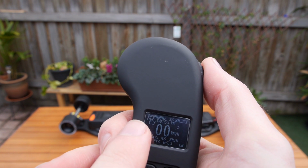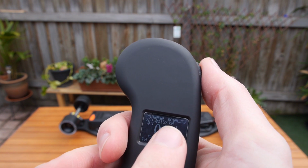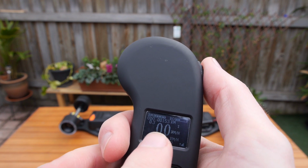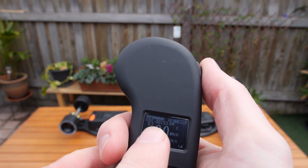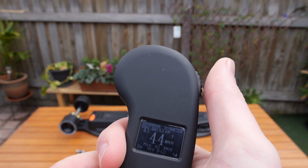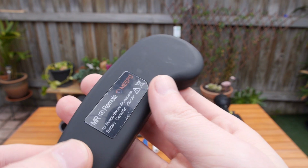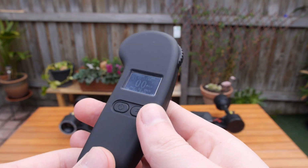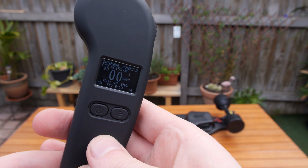Top left, we have remote battery. Top right, we have the board battery. Need a little bit of charging here. And then we also have the odometer, which I actually haven't ridden that. That's just me doing this. But absolutely love this new remote. It feels so nice in the hands. Like, you just need to experience this for yourself.